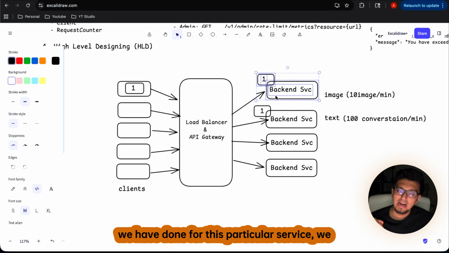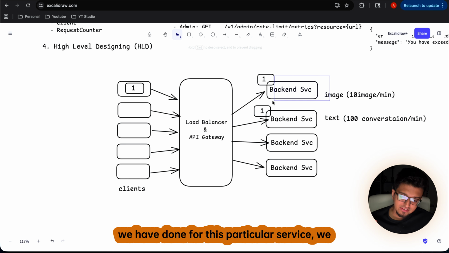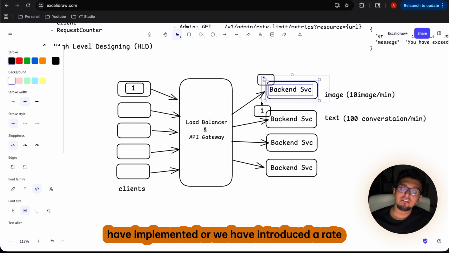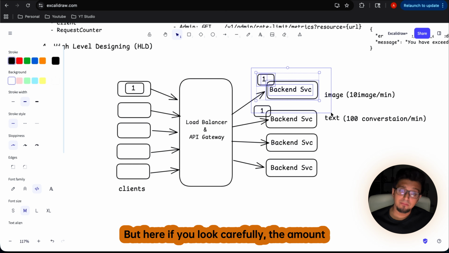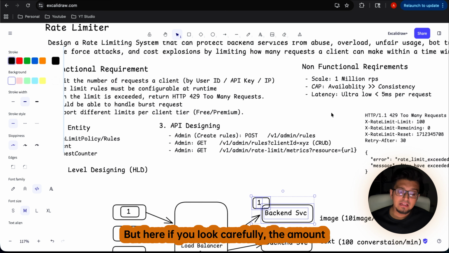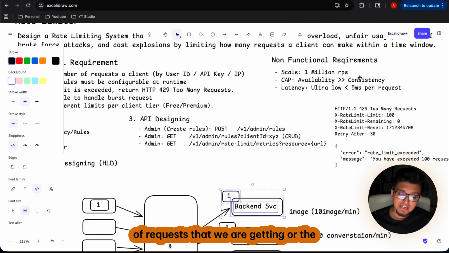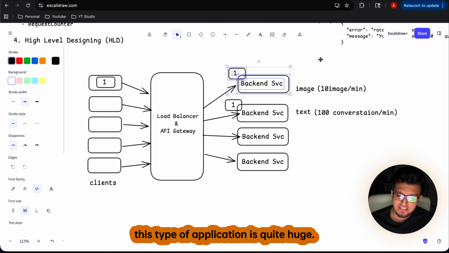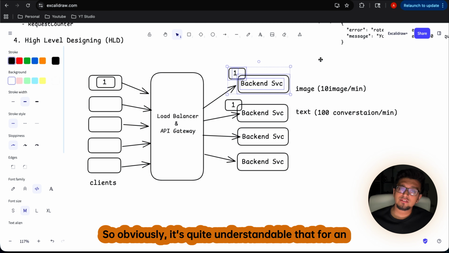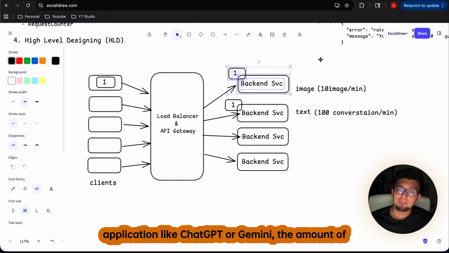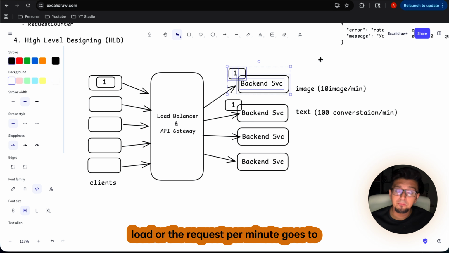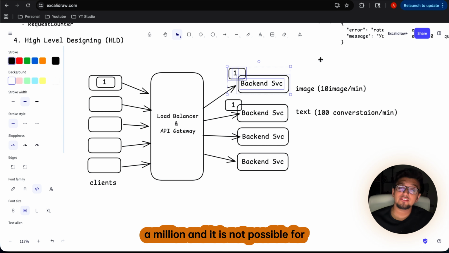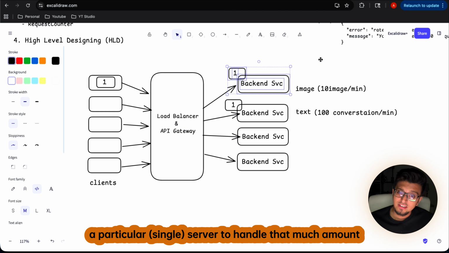What we have done is that for this particular service, we have introduced our rate limiter. But if you look carefully, the number of requests that we are supporting for this type of application is quite huge. Obviously it's understandable that for an application like ChatGPT or Gemini, the load or the requests per minute go to a million, and it is not possible for a particular server to handle that much traffic.